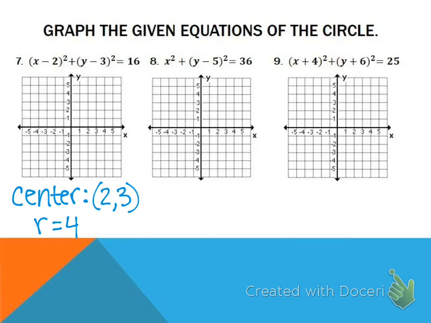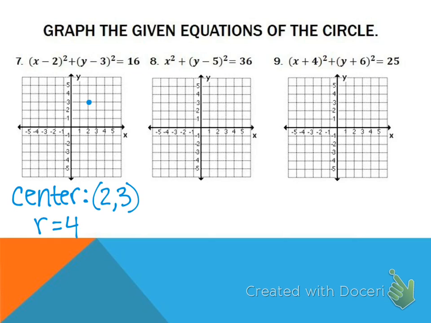Go right 2, up 3. Now this one, our graph is not going to be quite big enough, but we'll just have to deal with it. So then we have to use our radius. Do we have to draw the circle? Yes. Your graphs on these are not going to be quite as accommodating as we would like to be able to fit this, but we're just going to do our best. So we'll definitely be able to get some of our points.